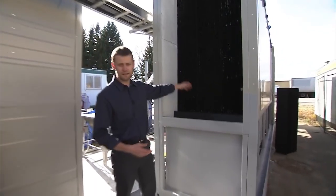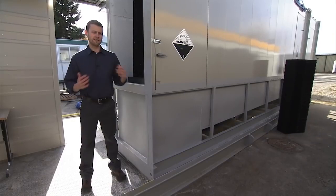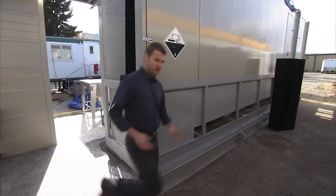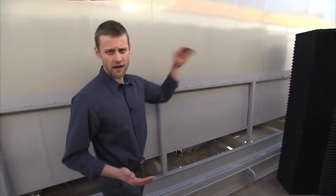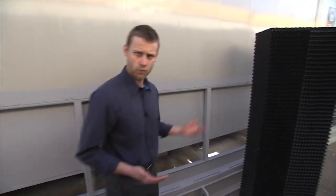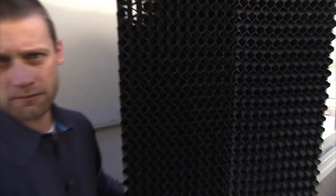And we're using a lot of the stuff inside here that we've borrowed from other industries and other uses. But in each case, we've tailored them and re-engineered them for our purposes here. Now inside this device, we've got two main things happening. We've got air flowing in this direction, then we supply our CO2 absorbent liquid to the top so it flows down with gravity. And where they meet is right in the middle of the device that's filled with all these tightly corrugated PVC sheets.